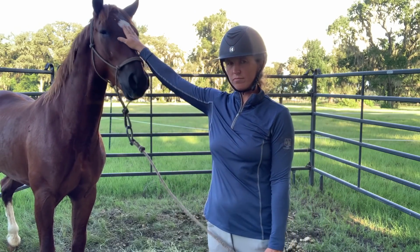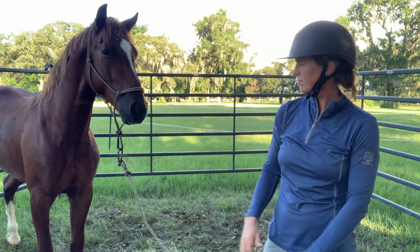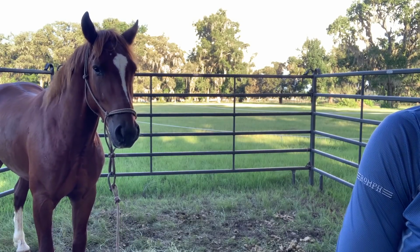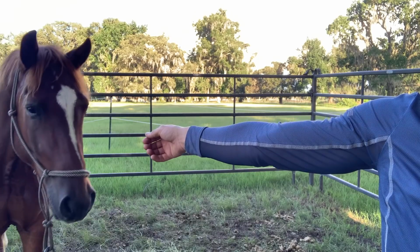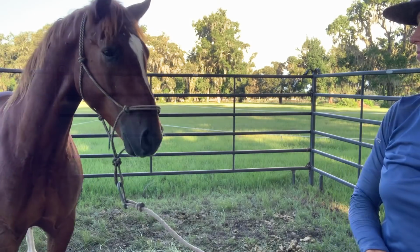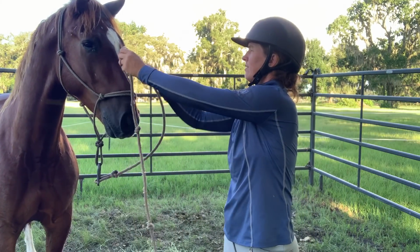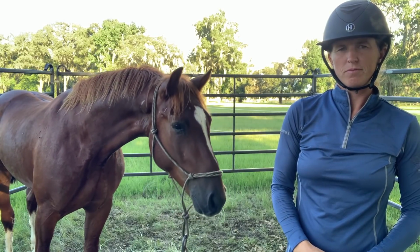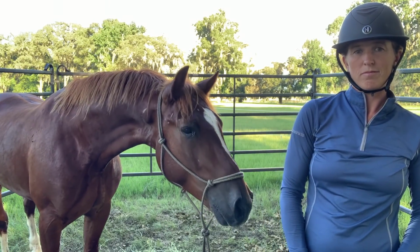So again, working on touching his face. Just letting it sit there for a minute. Again, there's a lot of facial nerves that they can start to feel better when you do massages. So I can start to get him to want to like the touch of my hand. And we do a lot of approach and retreat, just like that. Now going in and wiggling with the halter, working on what I did the day before. Practicing with the rope like I'd be putting on a new halter. He's trying to sort it out. I'm just going to work on staying very still.